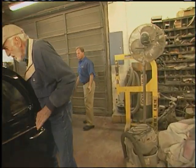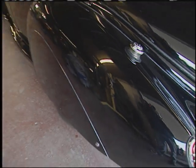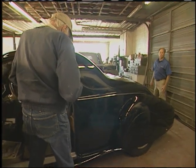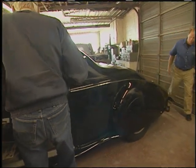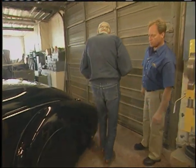Boy, these have such beautiful body lines. You know, they got the fender skirts, a really long sloped down back end on them. It's got the split rear window. Those fender skirts, they are original. They came on the car. Yeah. Well, they're beautiful. It's like this beautiful teardrop style to them.